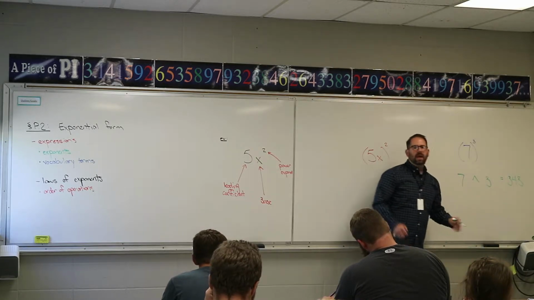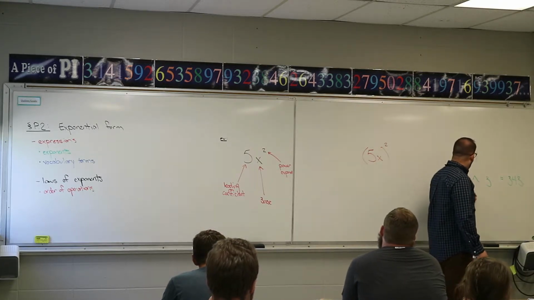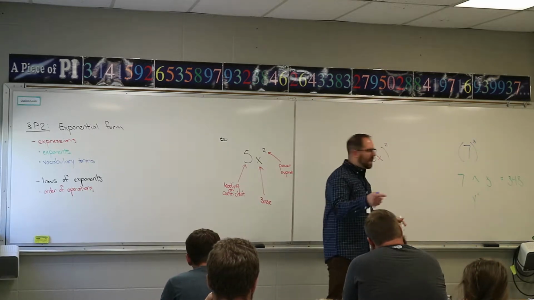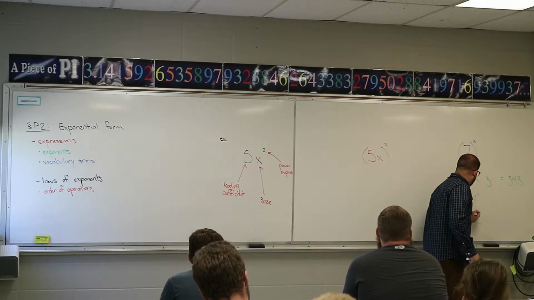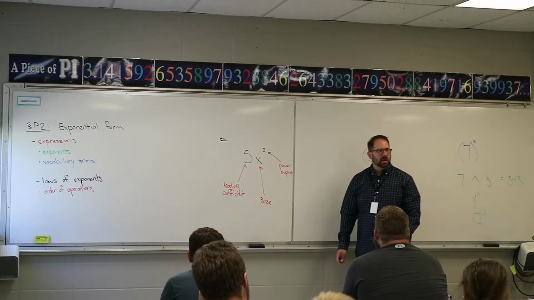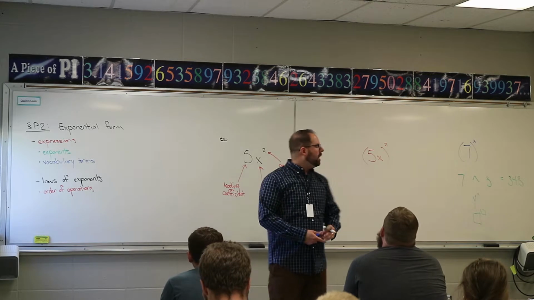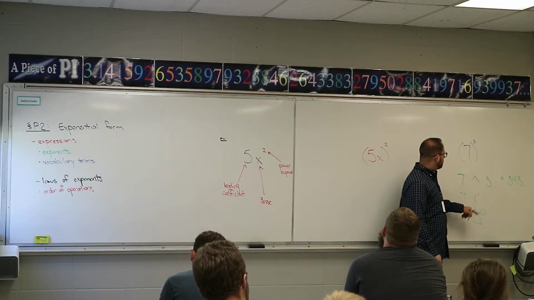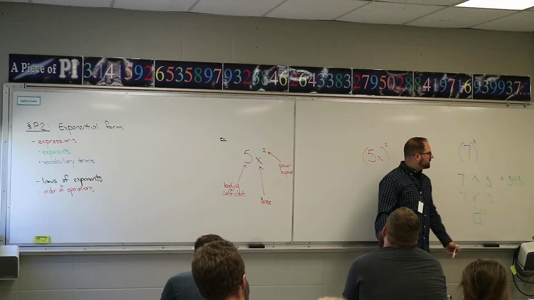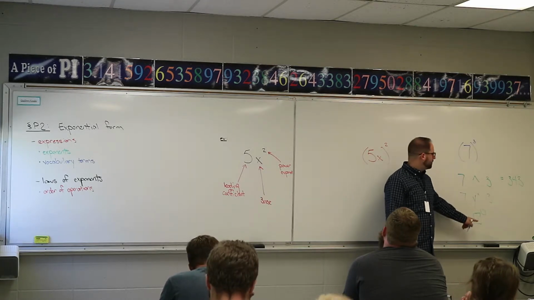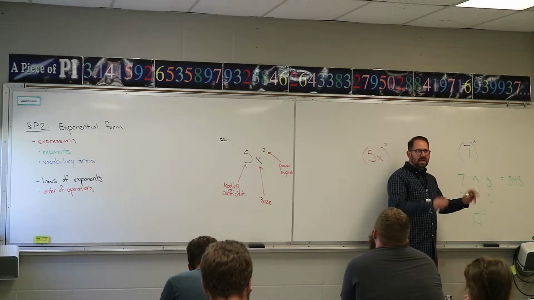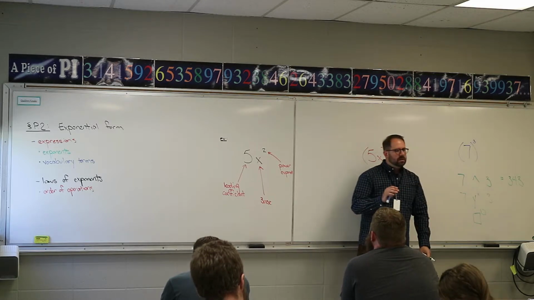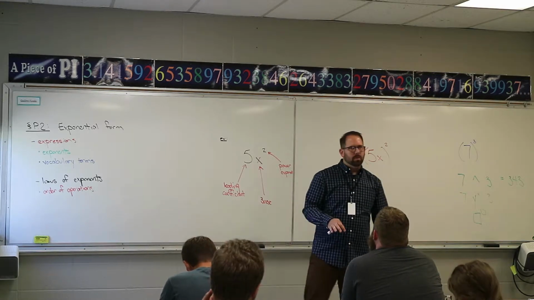Now, if you don't have the little caret key, you probably have either a Y to the X key or an X to the Y key. Even some Casios might have a block with another block, kind of a thing. I have no idea, there's a ton of different keys that they have. You're going to hit that button. It's basically typed in the same way. 7, hit the XY key, type in the 3, fine. On a Casio, if this is what they're showing, maybe in some Texas Instruments, I think you have to hit this button first. It gives you the 2 boxes, then you can use your arrows to go fill them in. Is anyone struggling to get the number, 343?